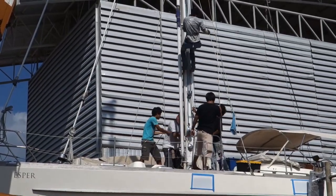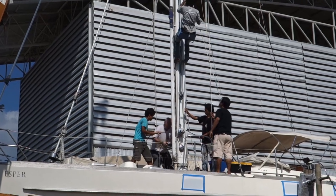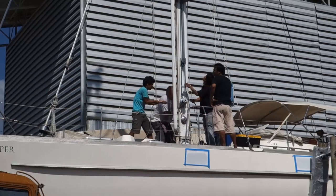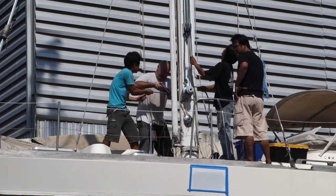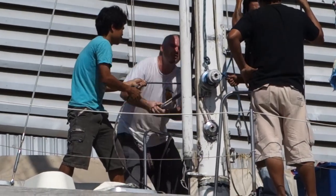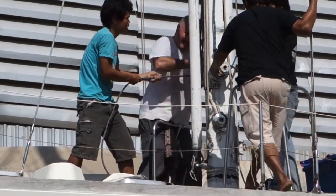Lek, the Burmese worker, who has been grinding the hull, is winched up the mast by Jamie. His job is to remove the triatic, the cable that connects the mizzen to the main, and then secure a slip around the mizzen for the crane to lift out.